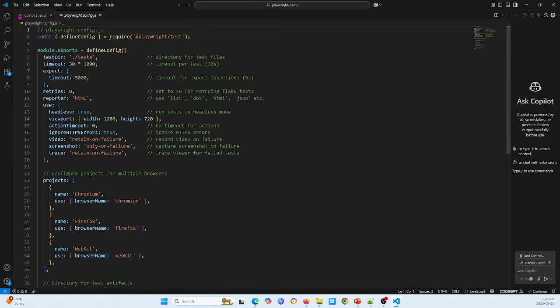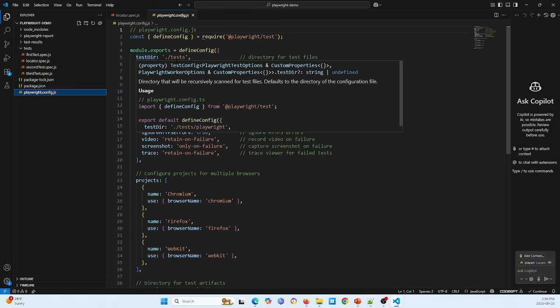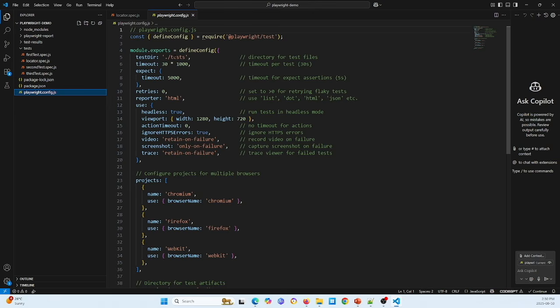And here, we first go to the playwright.config.js file. This file defines your test features. So you see here, the test directory is under tests. And here is the timeout as I showed you before. And here the test timeout is defined as 30 seconds, and this expect is 5 seconds. Here is retry. And you see here is the reporter.